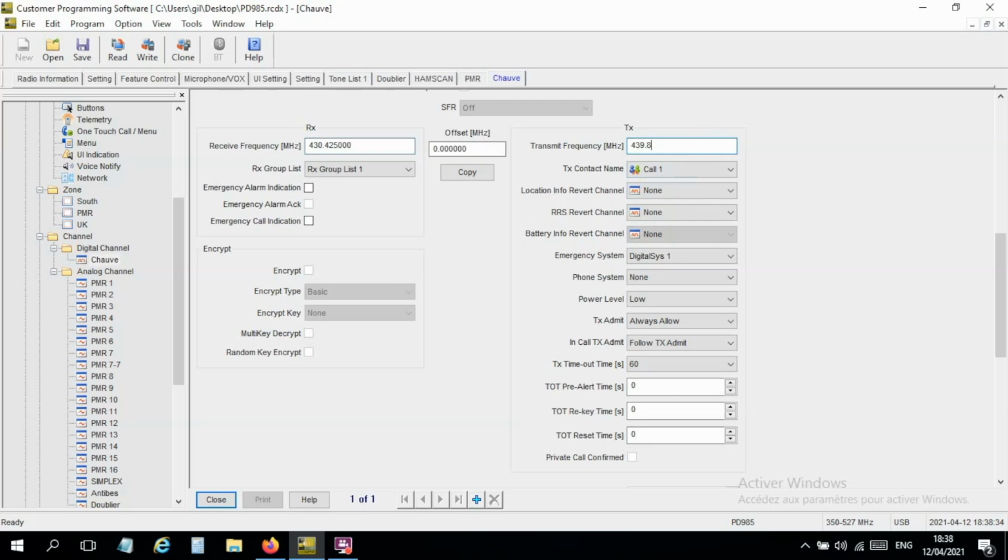I haven't set that up yet because I need to add my talk group, so for my region, that's 20806. So we'll see that in a bit. You'll notice that there is encryption right below here. And we're not going to use that because, once again, it's illegal. So don't touch that. But you know it's there, right here. Other than that, not much to change.